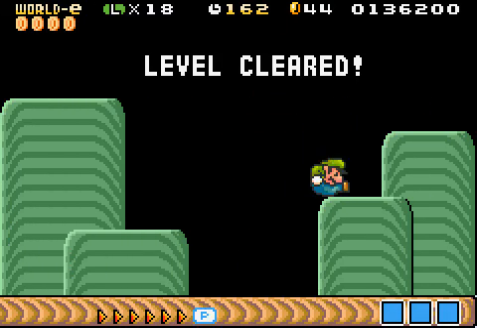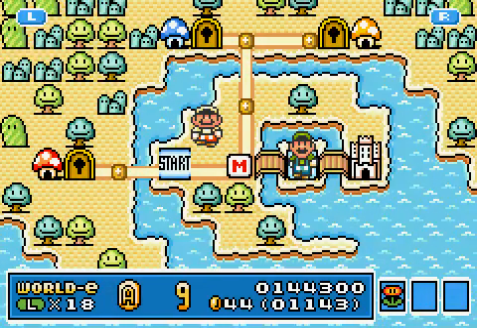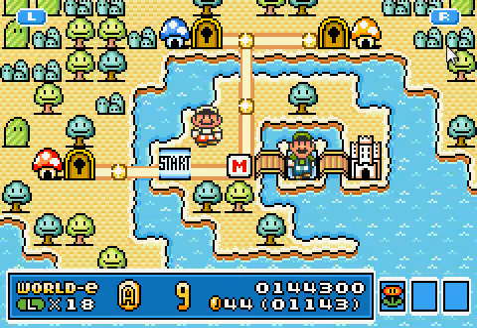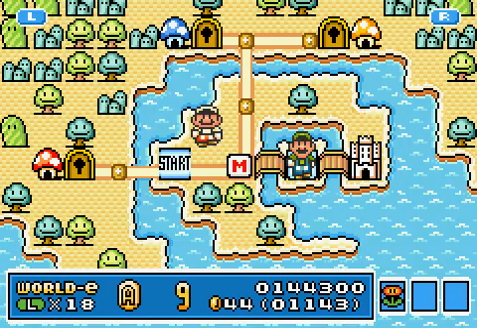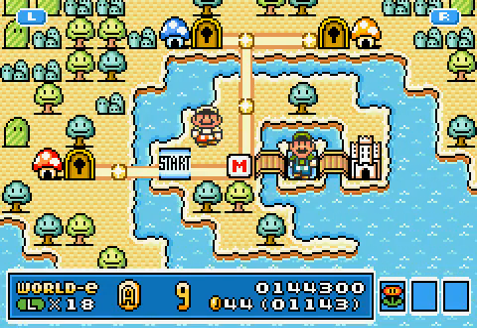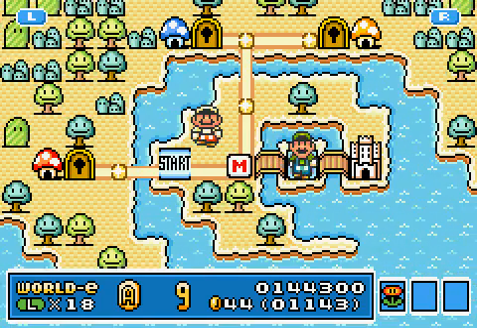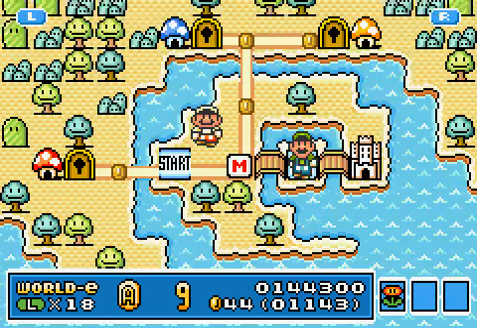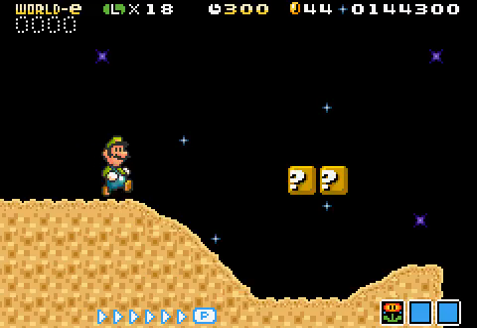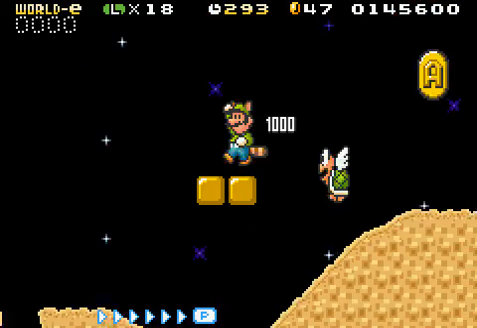Something to note is that the levels in World E feel considerably different than the levels in the actual Super Mario Bros. 3. And, actually, before I continue moving on, I need to do something really quick. Alright, I did what I wanted to do. What I basically did was I took my save file and I copied it. That way, anyone who wants to play the World E levels can play them. Because I'm nice like that.